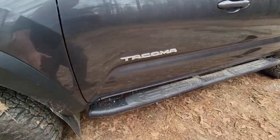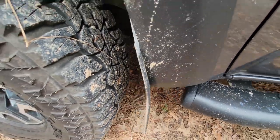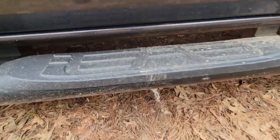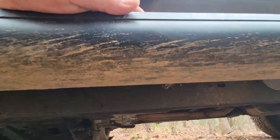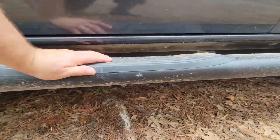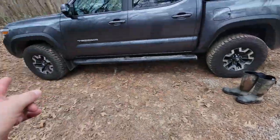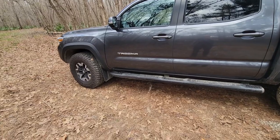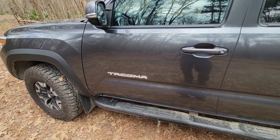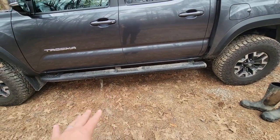These tires throw a lot of rocks, but mud flaps help tremendously. I put RecGen mud guards on the front and I love them. However, you still get some rocks flinging up the underside. Out here on gravel roads, rocks get stuck in those treads, and as soon as I hit the highway — ting ting ting — you can hear them. I even put an audio clip on my Instagram where you could hear them hitting those side steps.